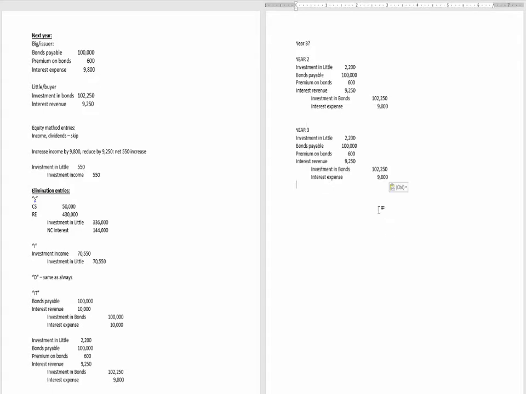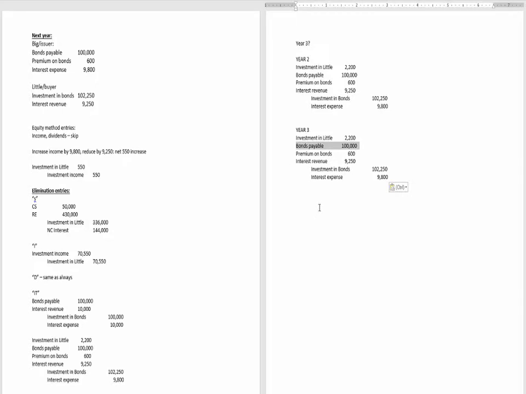I do want to go ahead and go on to year 3 just to make an observation. Year 3? Recall that in year 2 we had this. Let's just copy that up there for purposes of discussion. This is what we had in year 2. Think of how this is going to carry forward to year 3. Again, I'm just going to copy and paste and change the numbers as appropriate. What's going to change? What's not going to change?